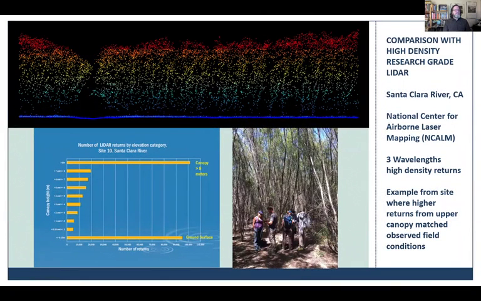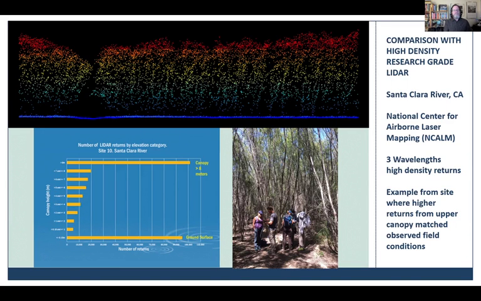Then here's another example from nearby where we have a different real canopy structure in the field. Basically 15-year-old willow tree recruits that all have a pretty even age stand. And you can see the LiDAR data are showing a pretty dense canopy layer near the top, and then structure, but less dense throughout. And then as you get near the ground surface, less vegetative structure. And that matches what we observed in the field. So we're doing a pretty good job there.